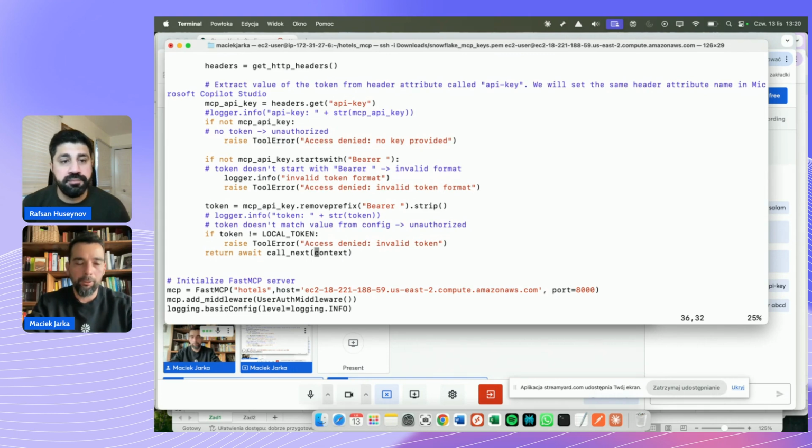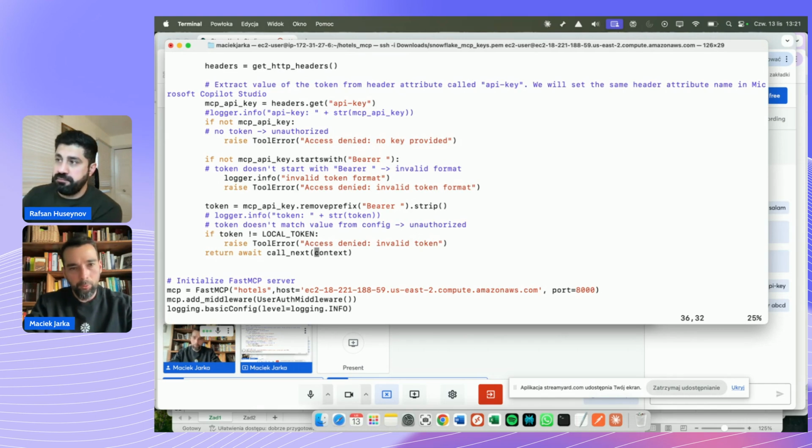If this request processing is the execution of a tool, it will start executing the tool. If the token is not correct, it will raise the error and you will see the error in the Copilot Studio. Now, before I move forward, I have to mention that this is a very, very basic way of securing an MCP server.